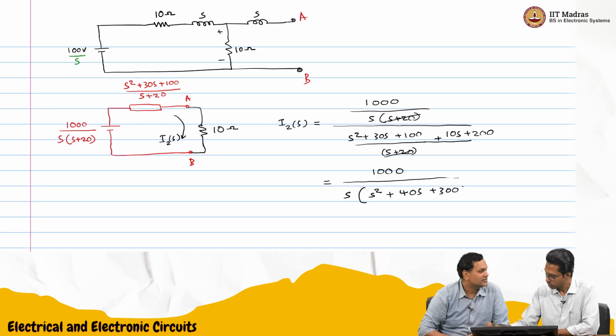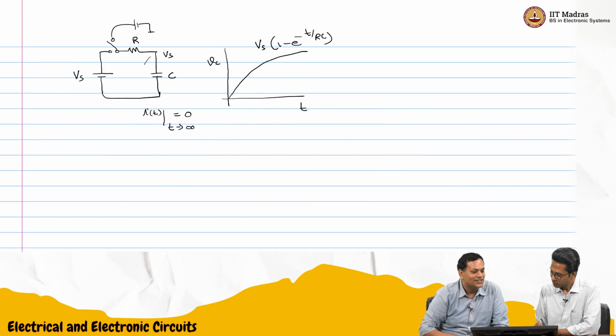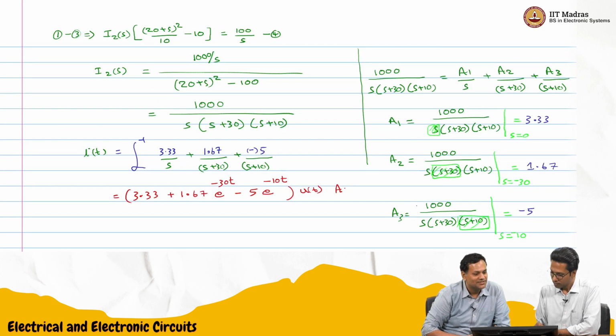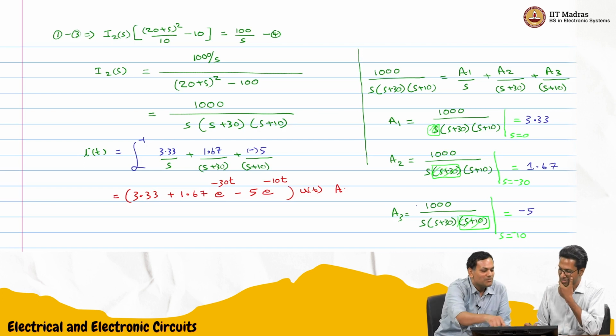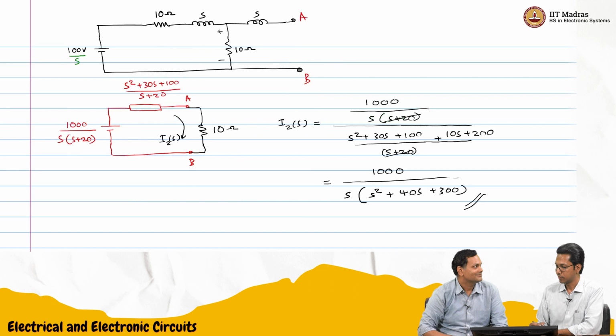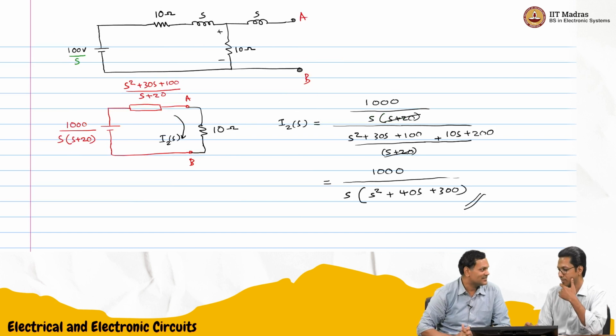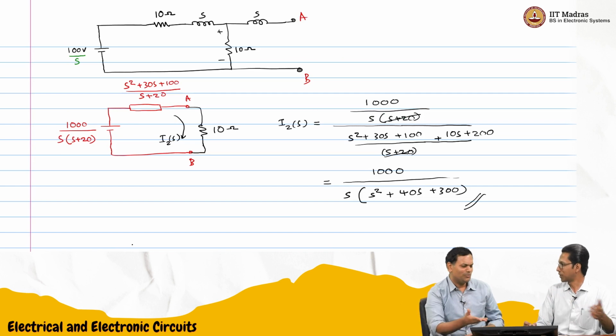Oh, I think we got the same thing. I think we have erased that portion because we decided to go a different route. But that is right. So the denominator is S squared plus 40S plus 400 minus 100, 300. So that's what we have got here also. Nice, same answer. I2 of t will give you the same answer. Anyway, we don't have to do I2 of t, because it's the same. We have already done it.